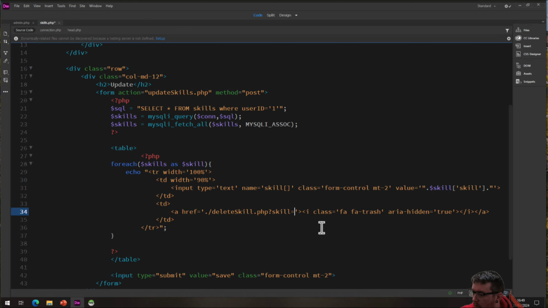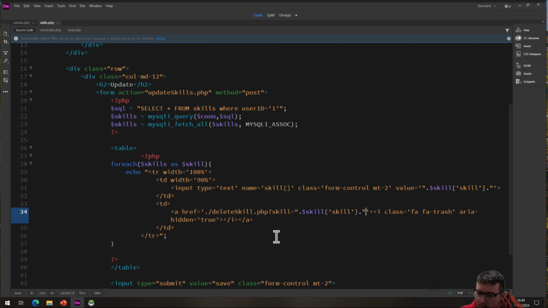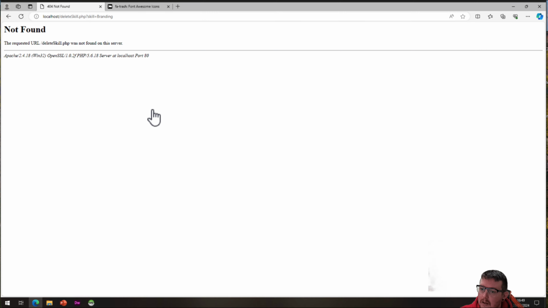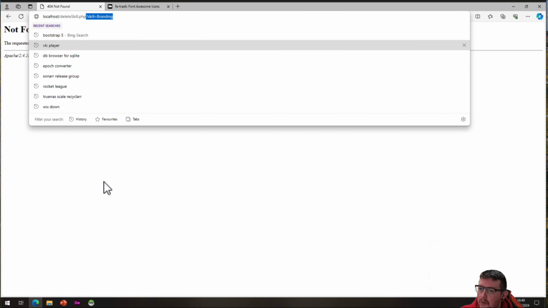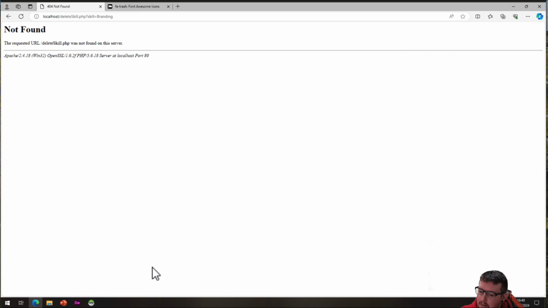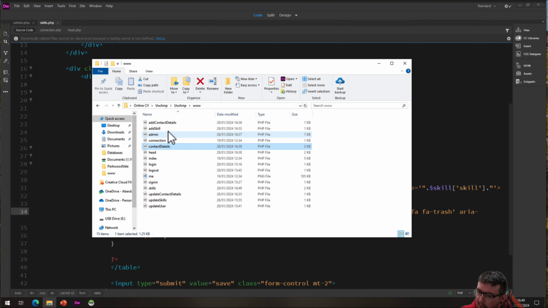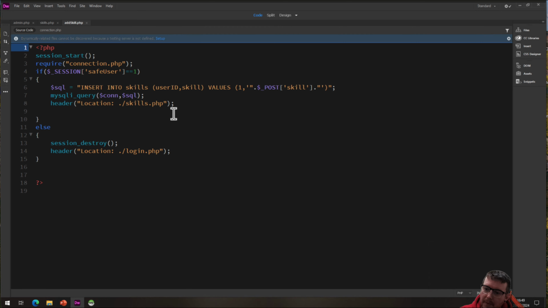Now we spoke earlier, I went through earlier super globals with GET and with our POST. So this is going to be a GET command. And in here then, so I've got my skills in this section here. I'm going to create, using my add skill as an example, a delete skill.